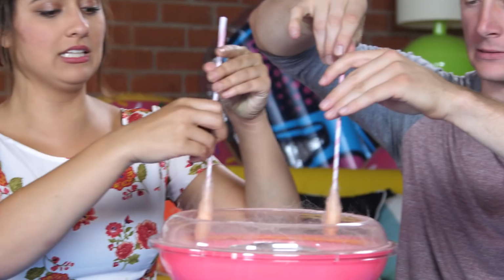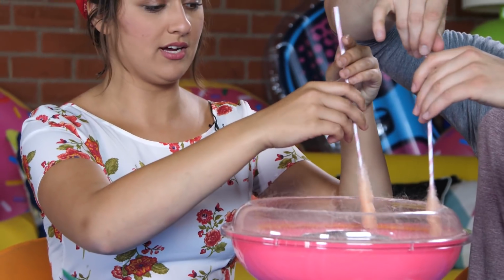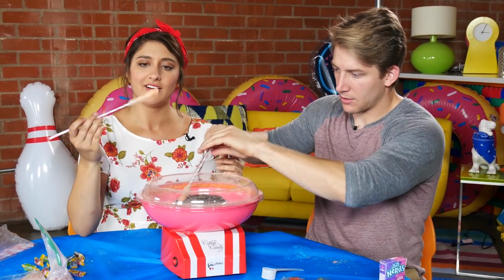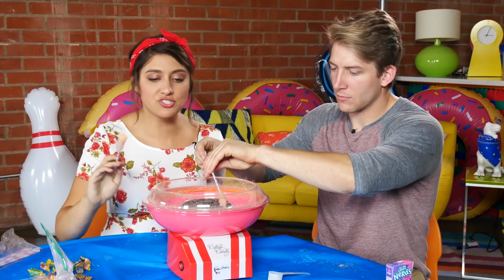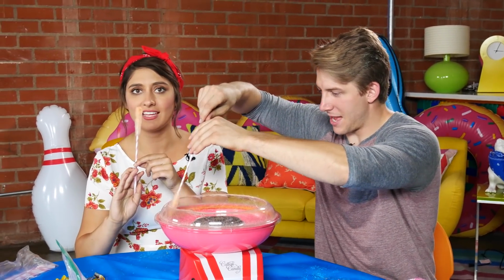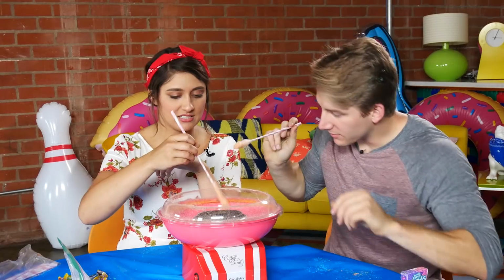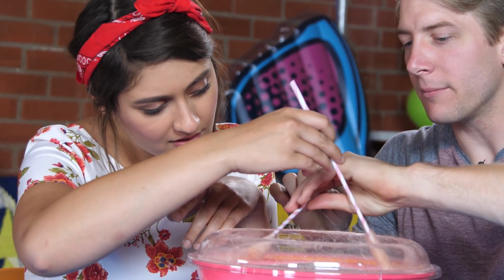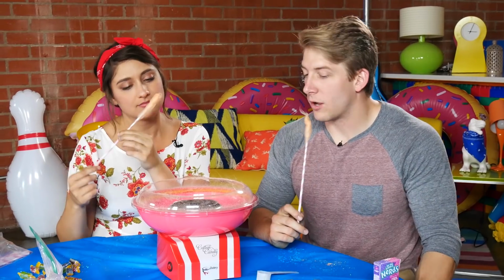I like how the cotton candy is orange. I know, it looks so pretty. Actually, that's so weird. It's yellow on the bottom and orange on top, just like candy corn is. What do you think it smells like? I love it. There's a theory that there was only one batch of candy corn made in 1945, and that's been recirculating ever since.